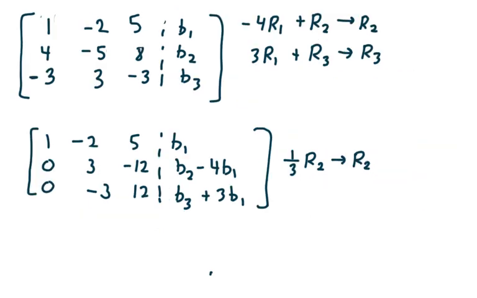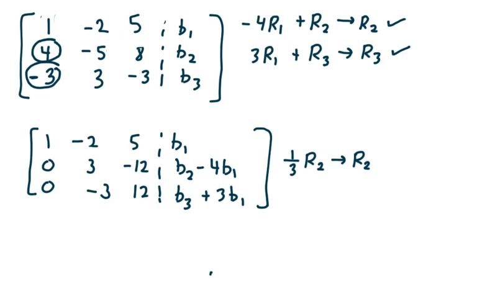And so I reiterate this on this page. So here's our augmented matrix. Notice the entry in the first row is a 1. That's good. And so we want to perform a series of elementary row operations using row 1 to turn this 4 into a 0 and to turn this negative 3 into a 0. How do I do that? I'm going to take negative 4 times row 1, add it to row 2, and put the result back into row 2. And at the same time, I'm going to take 3 times row 1, add it to row 3, and put the result back into row 3.